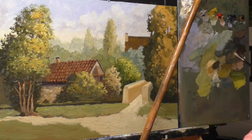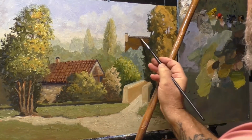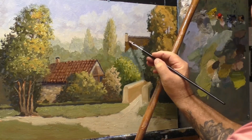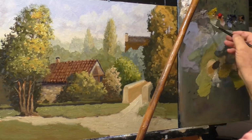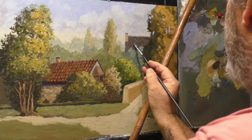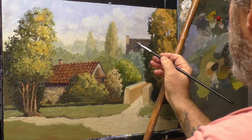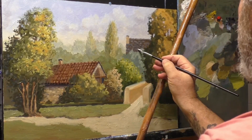So here there's a stone roof, which I'm doing now. I keep it quite grey and dark. There's nothing to it, just like building a brick wall. So that's the second color. Put a few highlights on it, a few darks, and there you've got something that looks quite three-dimensional.